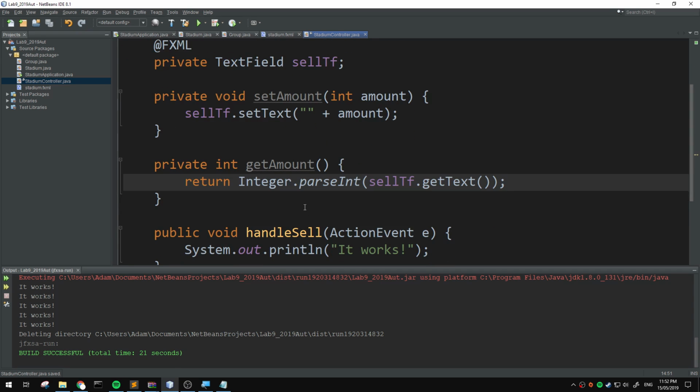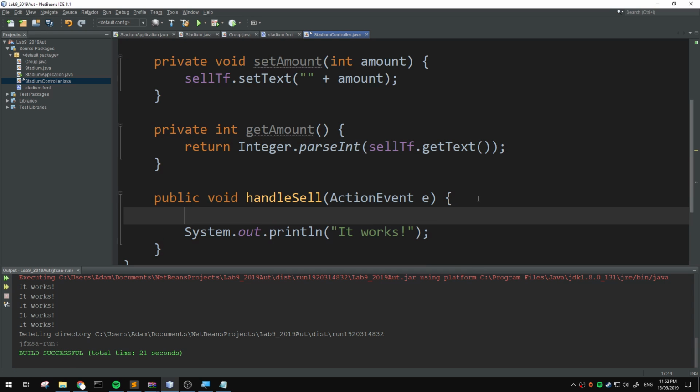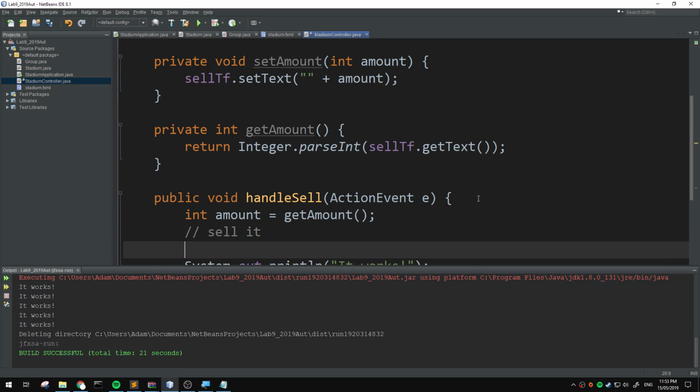Okay, so there's our two setters and getters. And on our handle sell method, we want to get the amount, sell it, and then we will set the amount of the text field back to 0.